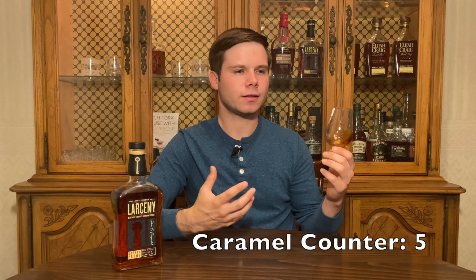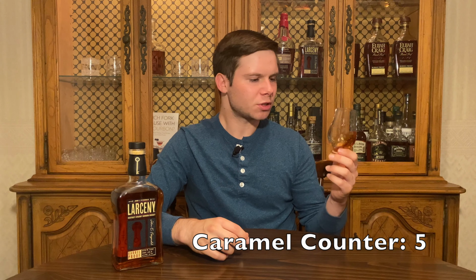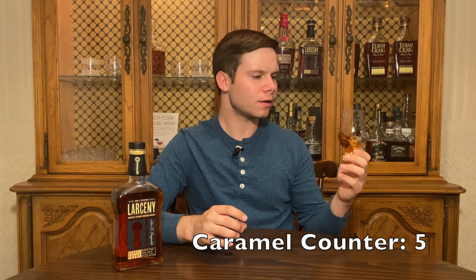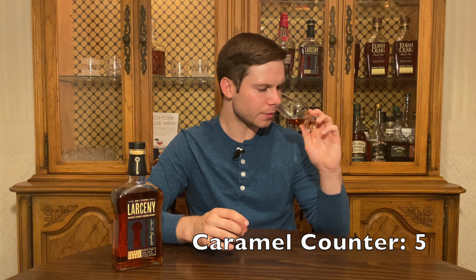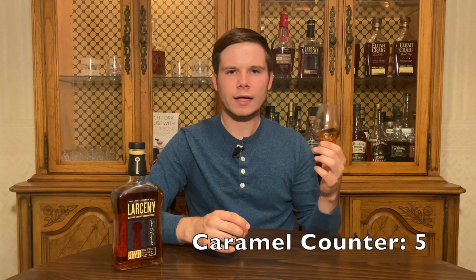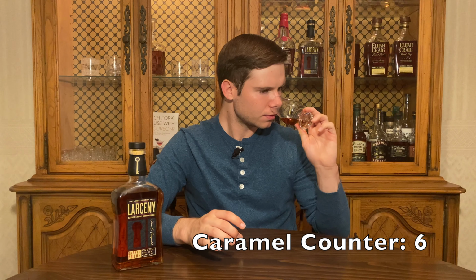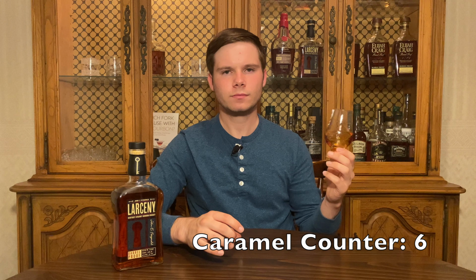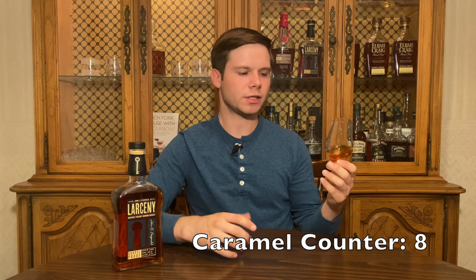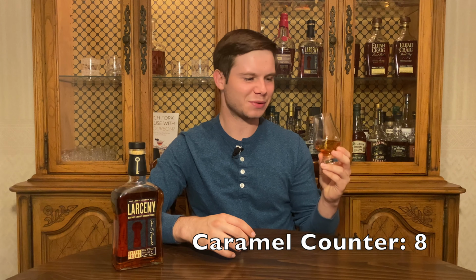And then underneath that, there's a good oak presence as well. Wrapped around it, there's some cinnamon and even like a hazelnut of some sort, maybe a little bit of peanut, but honestly, it leans more like a hazelnut for me. And then there is like a potential dark cherry note in there too. The more I let this open up, the more it gets a little bit maple syrupy too with the caramel. But overall, it's just hard to deny that that caramel chew, caramel candy note is so prominent and really good, really inviting.